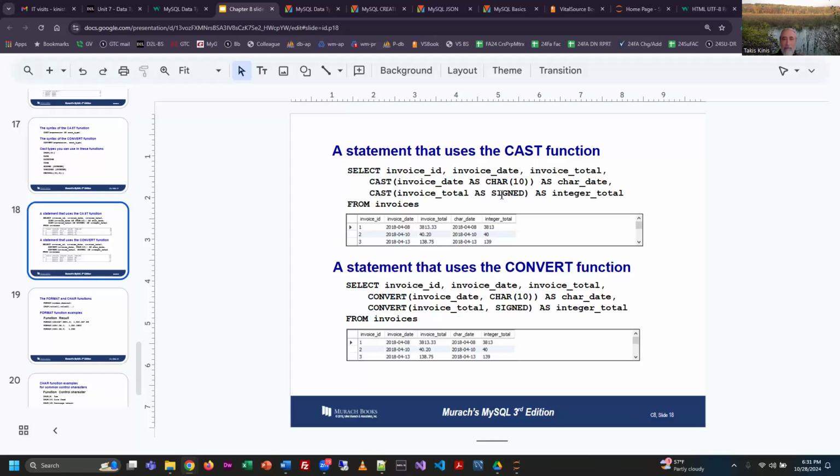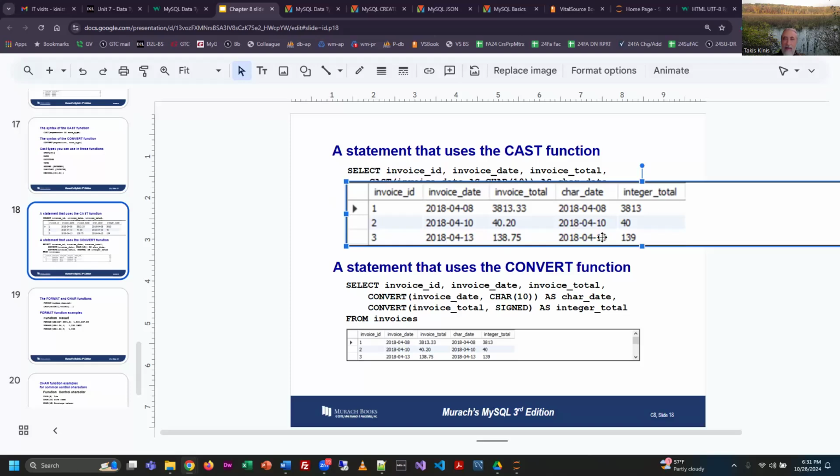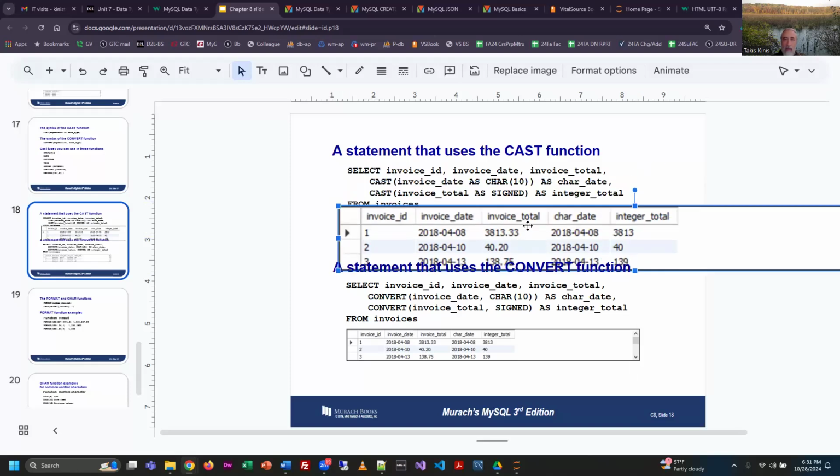Just as an example, you could take an invoice date and cast it as a character, right? And then when you look at the output of that, and I'm just going to move this so you can kind of see the code, you're taking the invoice date as a character, and then that's coming out this way.